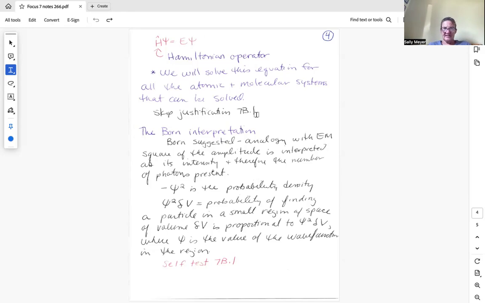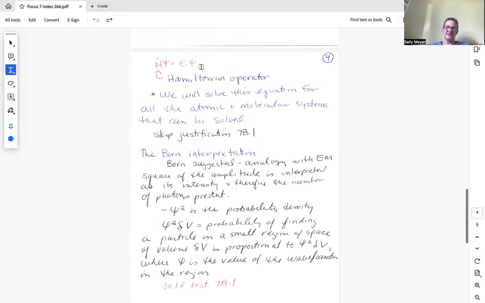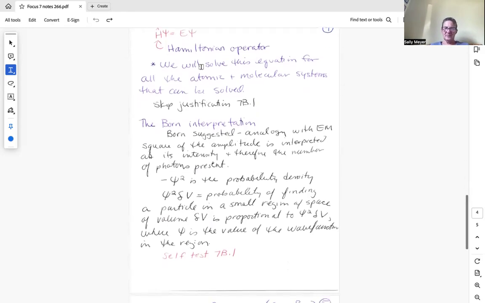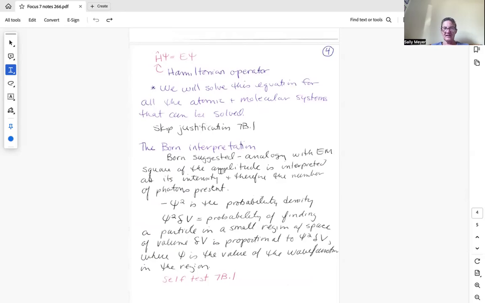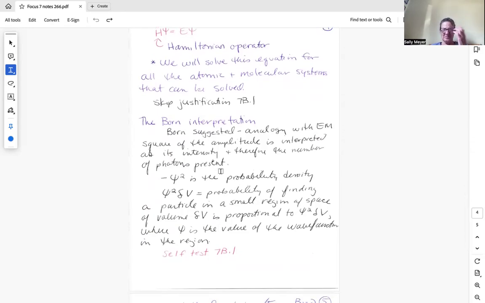So you get this thing called a psi. What is a psi? Max Born was one of the scientists working on developing quantum mechanics. There was Heisenberg and Schrodinger and Einstein and Bohr and Planck, so many people working on it. And once Schrodinger came up with this equation, the question was, if you get psi, what does it mean? What does it mean for a system to have a wave function?